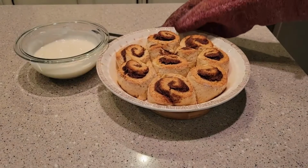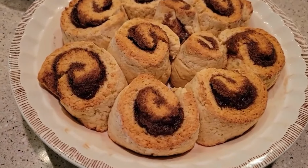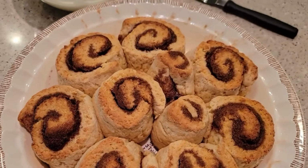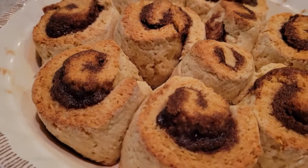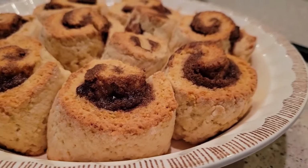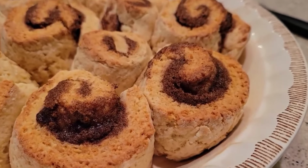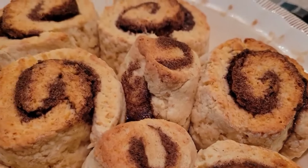I think my cinnamon rolls baked for 21 minutes. And see how nice and risen they are? They poof up in the oven, expand. You want it slightly darkened on the top, but not too dark. But they really do expand in the oven and they hug each other.